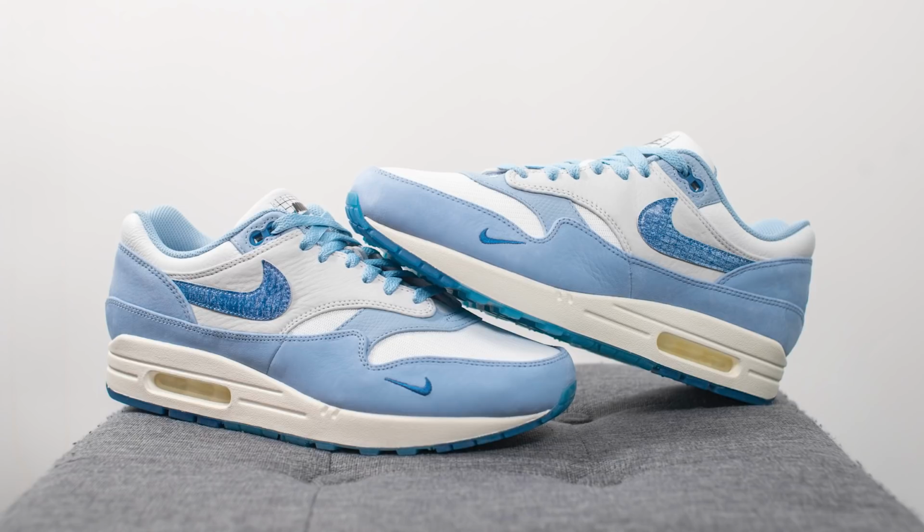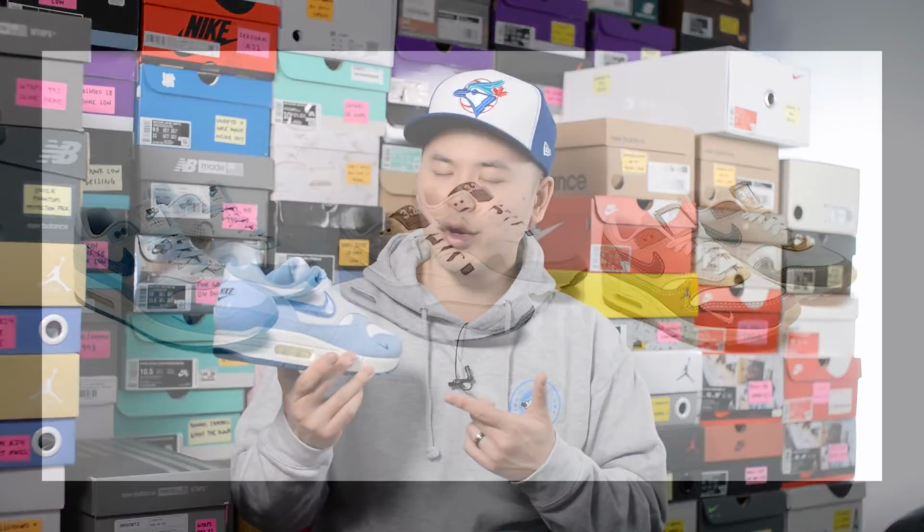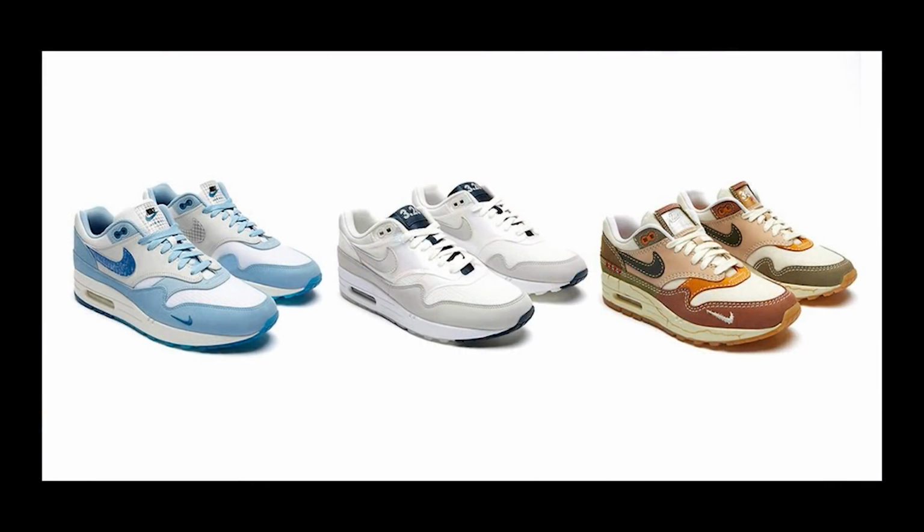And I don't know how you guys feel about the whole regional exclusive thing. I guess in one sense it brings back the whole hunt or the chase that a lot of Air Max collectors had to deal with back in the day, but I still think the Wabi Sabi colorway was the best of the three, so it would have been nice if I was able to grab those here locally. Anyways though, let me know in the comment section down below, what do you guys think about this Blueprint Air Max 1? Of the three pairs that dropped, which of the three is your favorite? And what are your thoughts on the whole regional exclusive drop model?